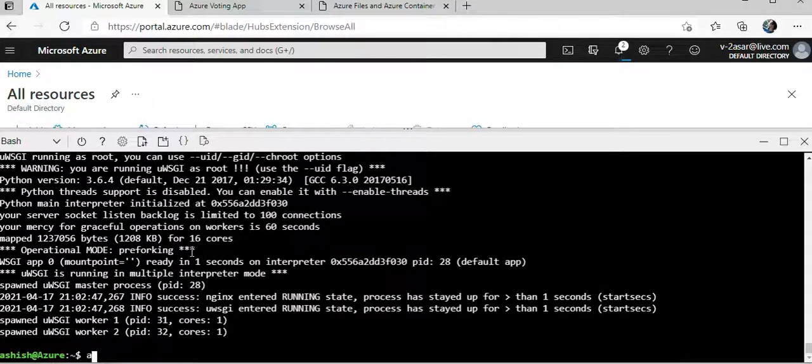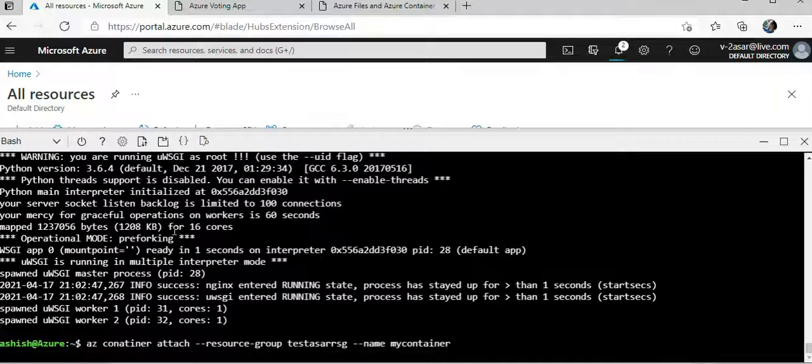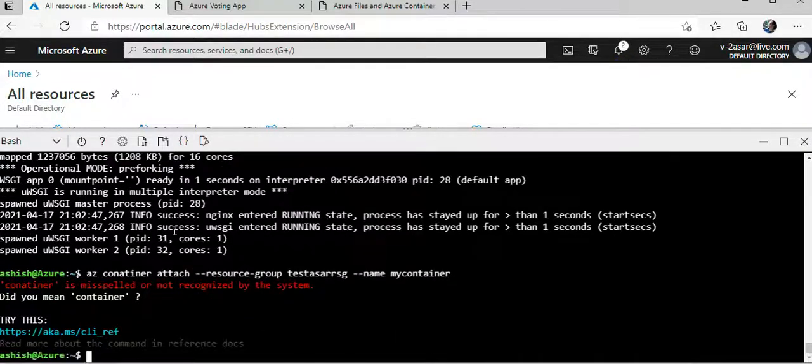So if I do az container attach, resource group RST, the name of the container is my container. I'm sorry, I misspelled container here.